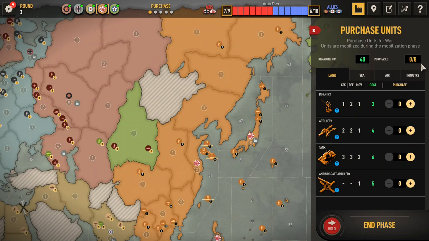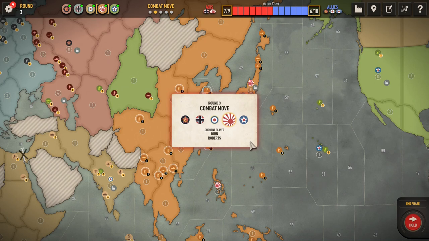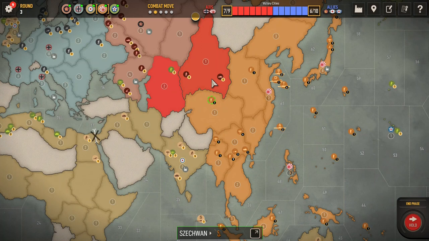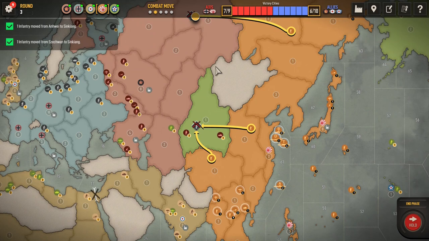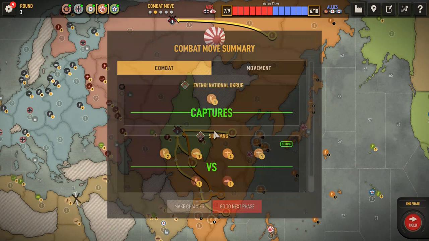I think it's time to get an industrial complex. It's definitely time, and we can get 7 infantry and an artillery. That works. Take this free land up here in Evenki. I think I'm gonna take this out. I think this is a little treasure that he kinda sent over here. He'll be able to assault with the United States, but that's okay. Use this tank here. Use all the aircraft here. Okay, that looks good. May the dice gods be with us.